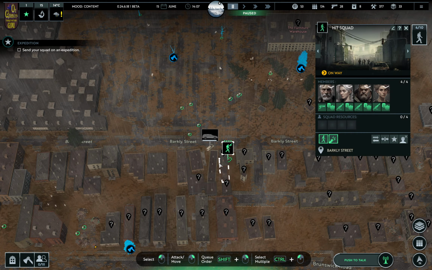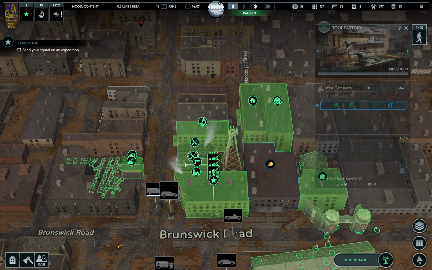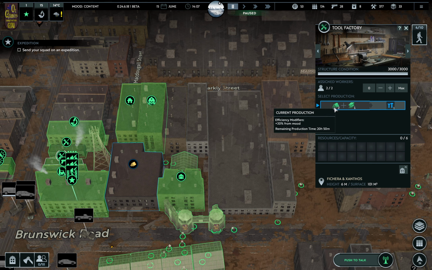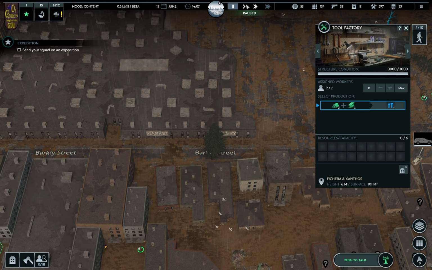Okay, so that would have been our second little tool shop. Just make sure that we've got everybody working in there. Now they're also going to be using our wood, but we are going to need the tools for our gun shop.